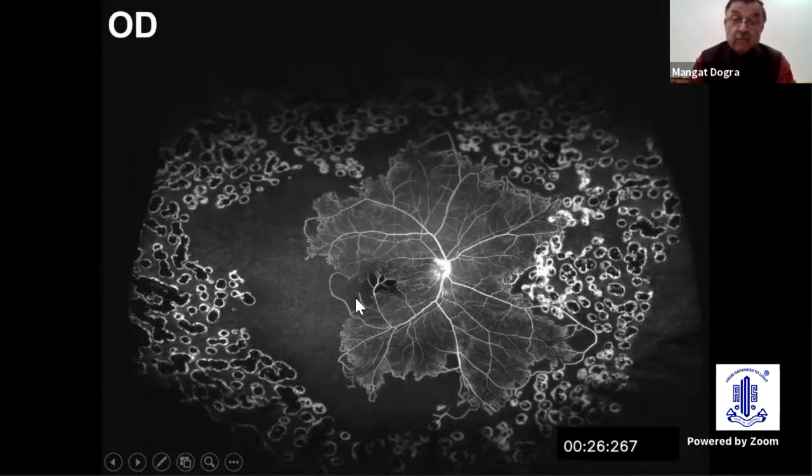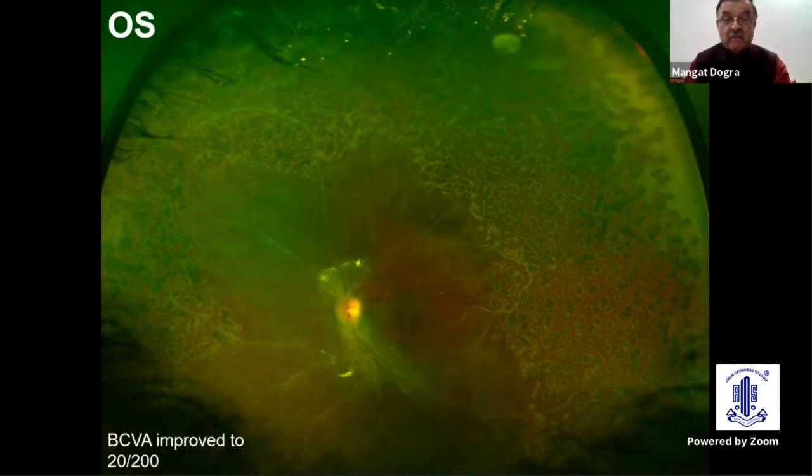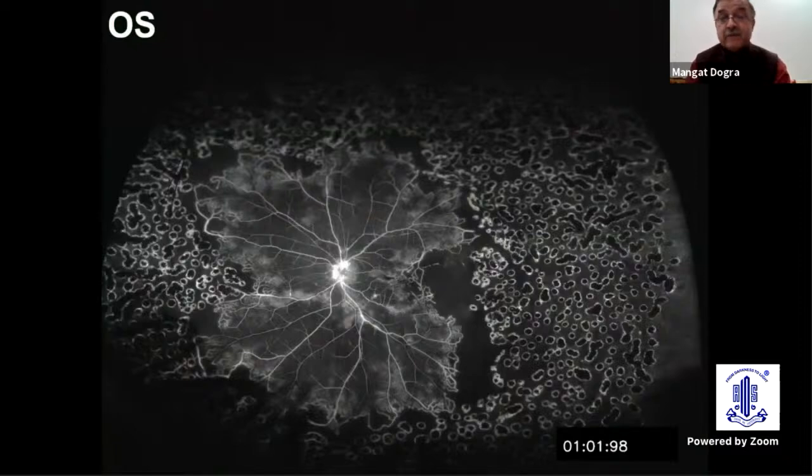What was surprising is that this girl is seeing 20/30, 6/9, and there is some macular ischemia here. Despite this, she's seeing that kind of vision. So I think this kind of documentation is not possible without this kind of ultra-wide field imaging. And this is the other eye, same way, where partial pars plana vitrectomy was done. You can see extensive laser done, sclerosed vessels. And look at the angiogram.